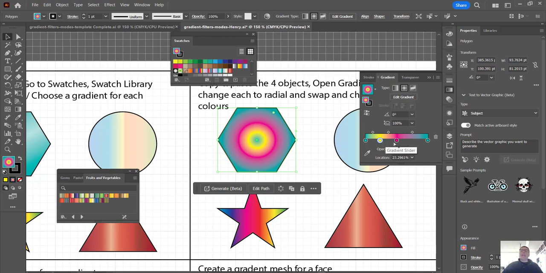And if you don't like it, say I added another color over here and you didn't like it, you can drag it out to take it out. You can also move the sliders to change which color dominates. And then you can move how close it is, so you have a tight pink right here. So modify all 4 of these colors. They shouldn't look the same, but all 4 of these should be linear, and all 4 of these should be radial.